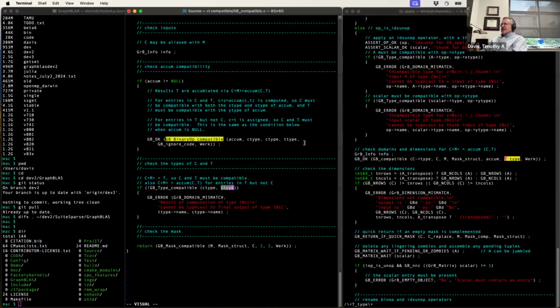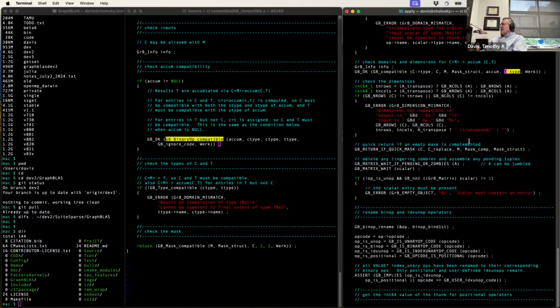So basically what you're seeing at the very beginning of all these second tier algorithms is this sequence of error checks. Finally, I check the quick mask thing. If you have a mask that's empty and it's complemented, then almost nothing happens. C replace might decide, if it's true, to delete the C matrix.